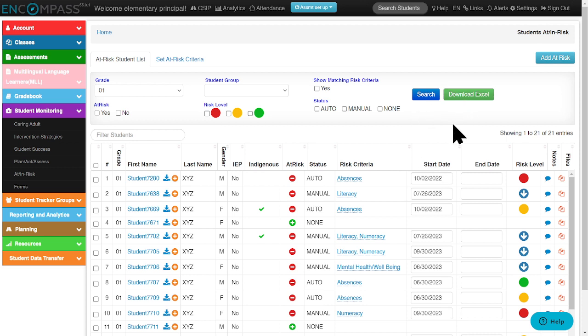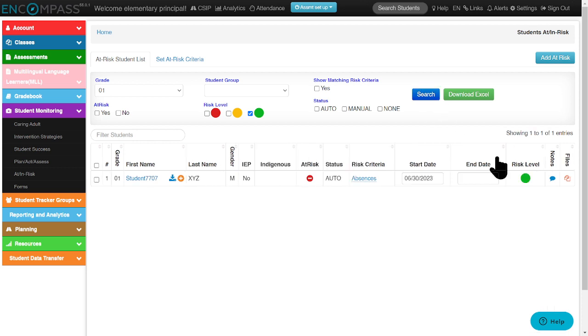If you want to download the list, you can, of course, and you can also now use the risk level as a sort feature. So maybe you just want to look at all the students that have that green risk level, and then you can pull up that student list right there. The great thing is that the risk reason is summarized in the table below. So here the risk criteria was based on absences. And then you have a really neat opportunity to add notes or upload files, or add an intervention, and navigate to the student profile all in one view.